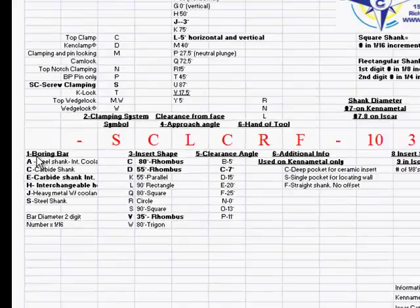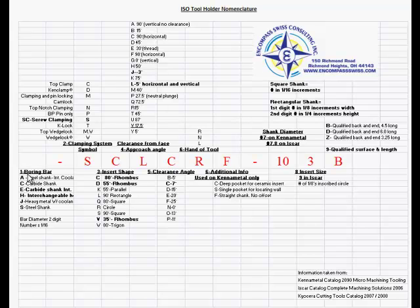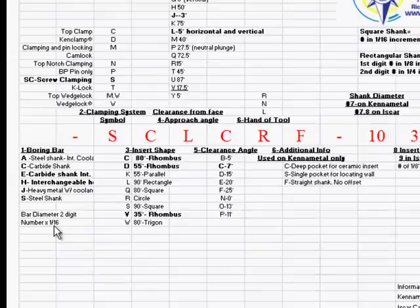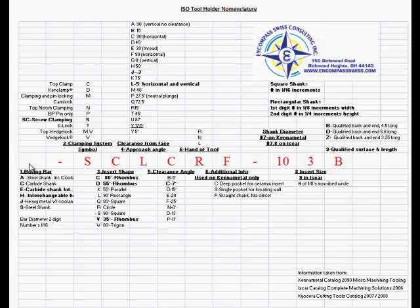With those manufacturers, they also offer their boring bars, which would be under like 3/4 inch shank or 1 inch shank, that we can insert in our machines and use them in our drilling stations. When we order those boring bars, normally there's an alphanumeric code in here, like C04, where the C would be a carbide shank. The 04 is going to tell you it's 4 × 1/16, so in this case it's 1/4 inch, 250. 250 is the shank size, so your minimum bore is like 300 or something like that.